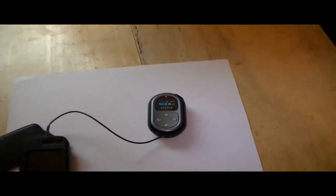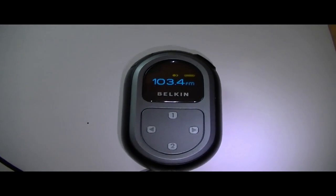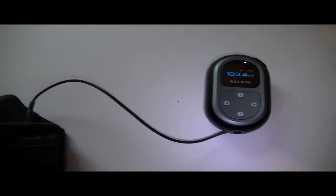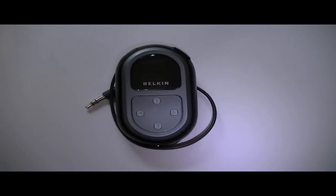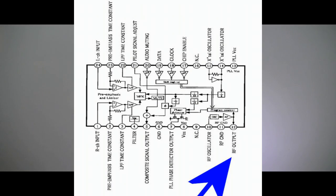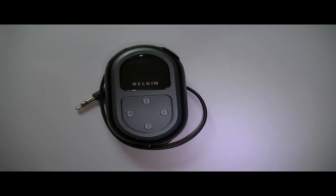So what I'm going to do now is just do a simple mod, sure to improve the output range massively. Let's open it up. This is the IC from the data sheet. As you can see here it's pin 12 — this is the attenuator. This is how it is out of the box and this is how it will be when we are finished doing this hack.